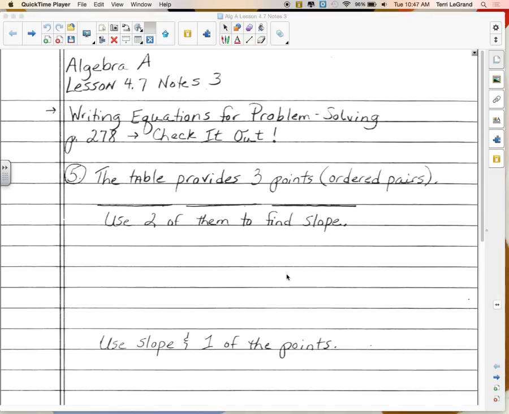Write an equation in slope-intercept form, it says, that represents this linear function. Then find the cost of an ad that is 21 lines long. You know what, right now, we don't care about that 21 lines long. Will you just ignore that for right now? Don't try to use 21 right now. We're going to use the other 3 pieces of information that they gave us that are useful. So we can write some ordered pairs from this.